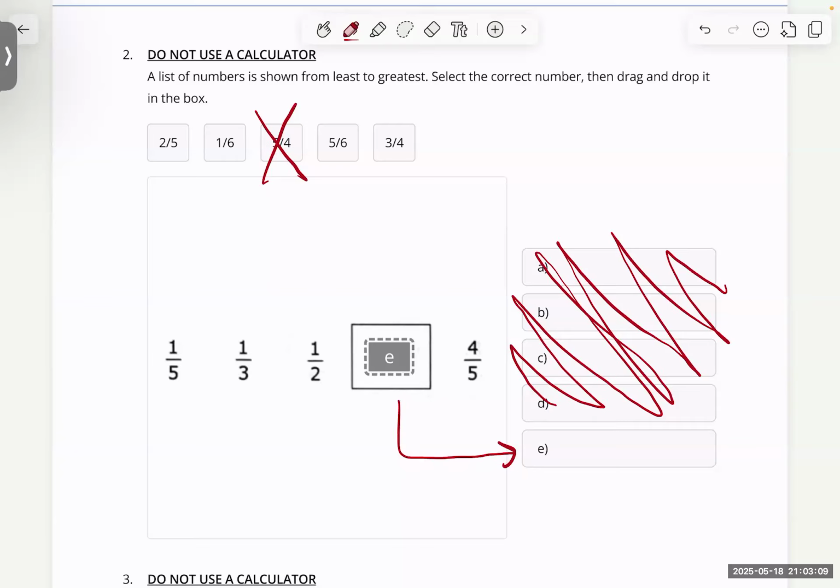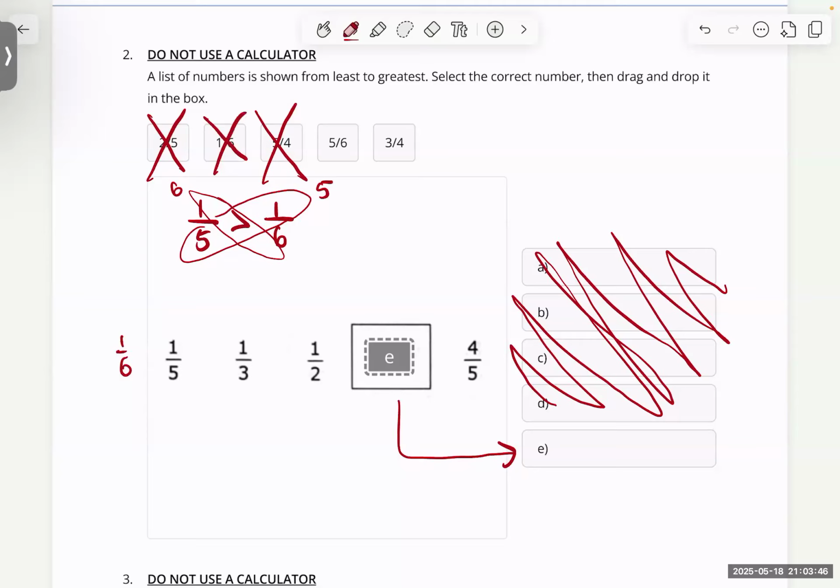Okay, let's take a look at 2/5. Well, another thing I realized is that, again, this fraction has to be bigger than a half. And 2/5 is less than half because half of 5 is actually 2.5. So it's not going to be this. Now, 1/6. Well, 1/6 is actually much, much smaller than a fifth. And if you don't believe me, here's how you would compare the two by their cross products. The cross product here is 6 and the cross product here is 5, meaning that a fifth is bigger than a sixth. So 1/6 would be around here, not even close.